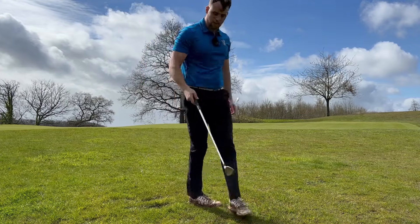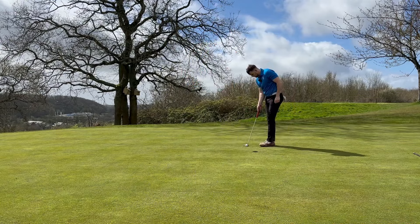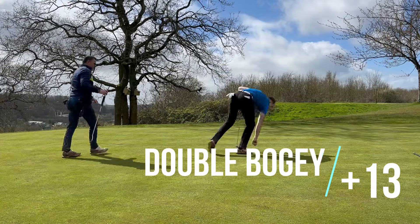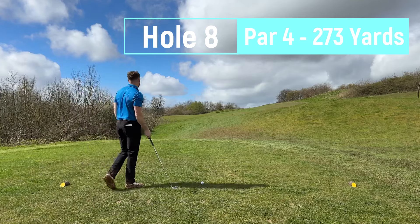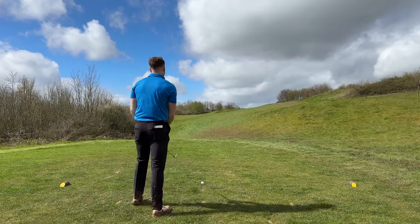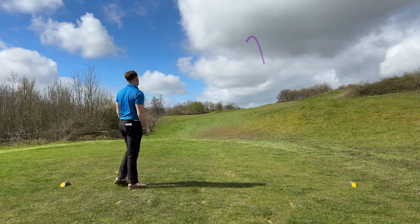It's close - hopefully we can finish that off. You twit. A much shorter one now, 270 - but I think if I hit three wood we'll probably end up at the bunkers, so I'm going to play a nice low four iron under the wind. Hopefully it won't plug - I'm going to play a big draw as well, which will be a bonus. Hopefully that's fine up there, we'll find out.